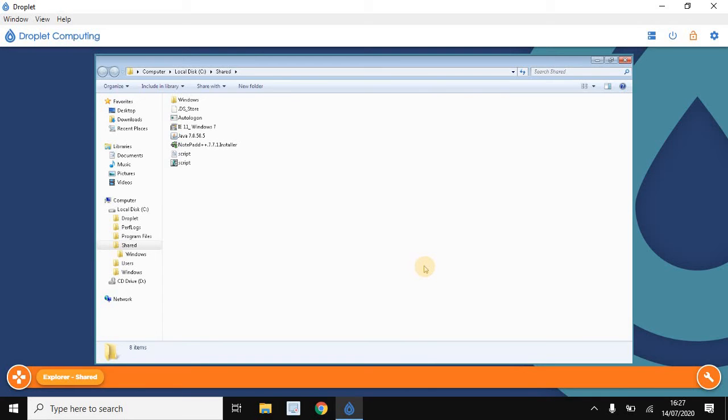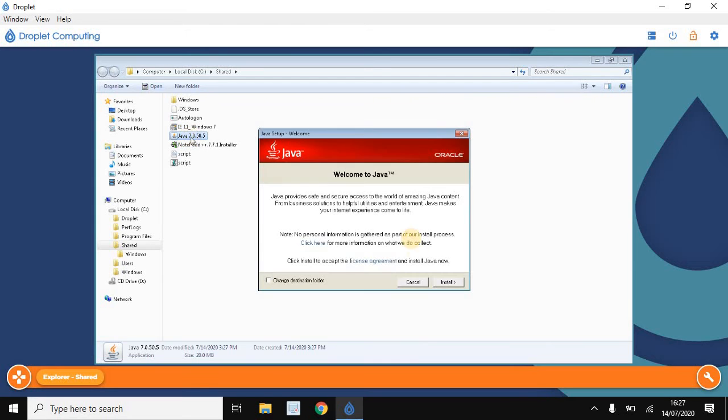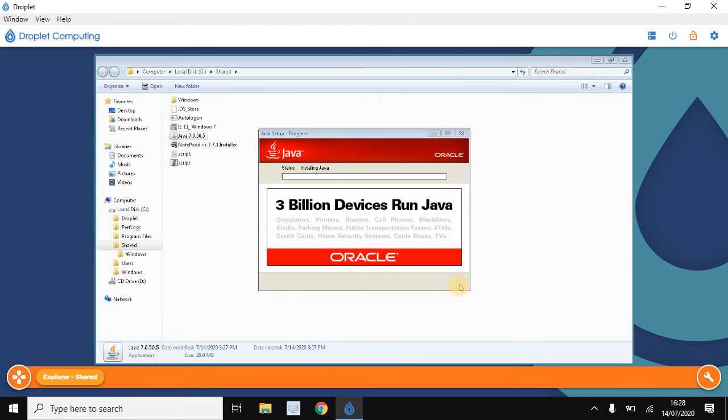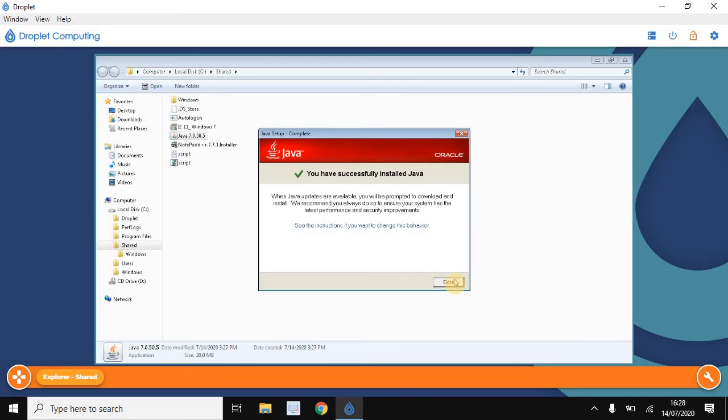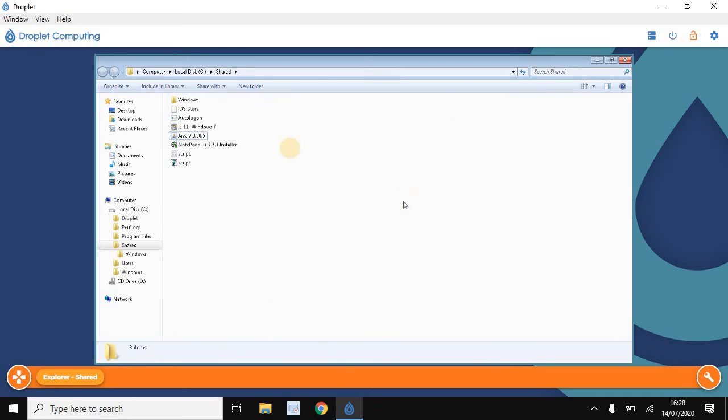So now let's install this application, Internet Explorer, and the plugin Java. Now, as I said, that could be any app, any plugin. The theory and the principle is identical to what I'm about to show you. So simply, let's take Java, double click, it opens up, click install, and it installs. So there's nothing different there from anything that I would do on an endpoint device. Okay, now I'm going to install Internet Explorer 11.